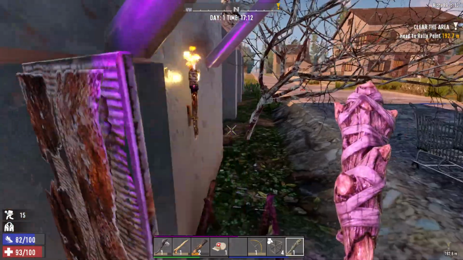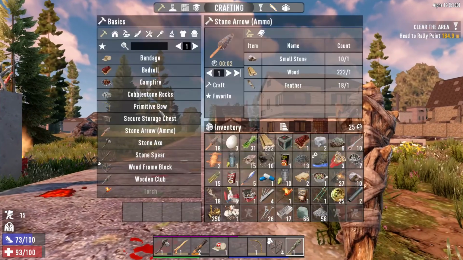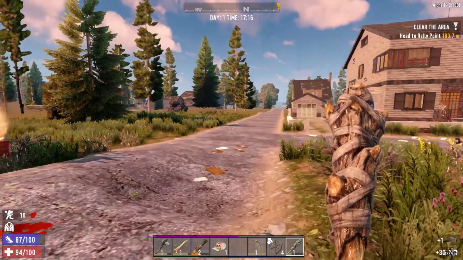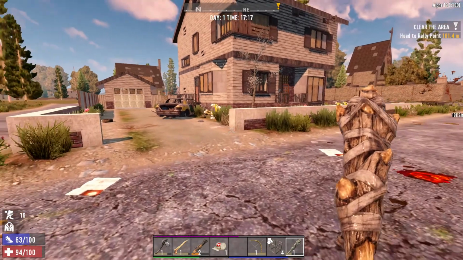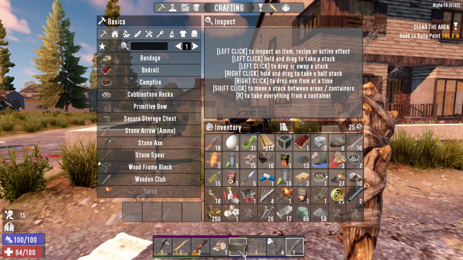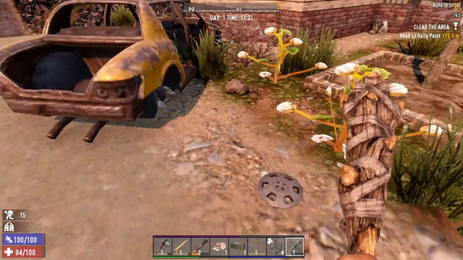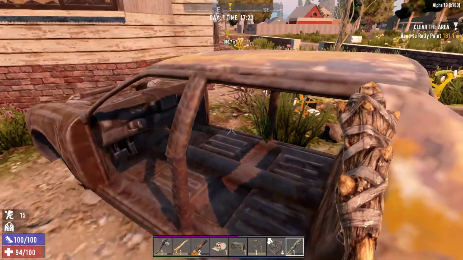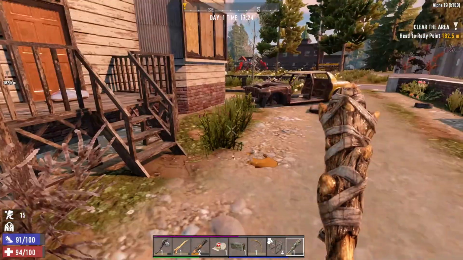Alright. Enough messing around at the trader. I'm gonna go try and break into that little building. In fact, let's get a secure chest. Now, by me going over here, I'm probably gonna make noise, because I'm gonna be breaking into that building. I think that's a mine. Alright. Well, I got a landmine there.